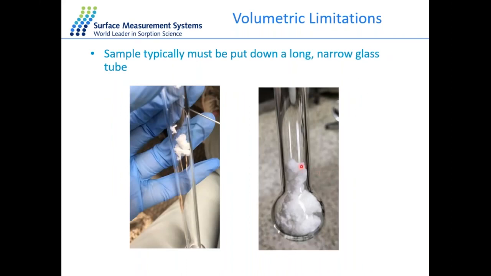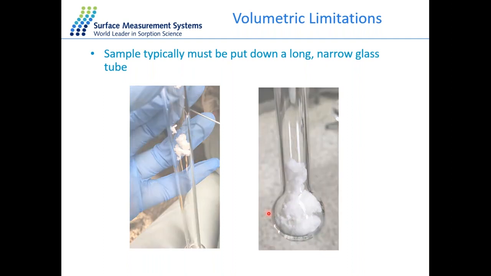In addition, these techniques typically require you to push the sample down a long tube all the way down to the bottom into a certain bulb at the end. It's not insurmountable, and obviously for inverse gas chromatography, you do have to put it in a tube as well, which I'll show you in a little bit. But sometimes just pushing or agitating the sample all the way down could crush the sample, could change the material, and some things are very fluffy and sticky and hard to get down there. And also, it does have some geometric limitations, although there certainly are BET flasks and tubes of different sizes to accommodate large macroscopic samples.